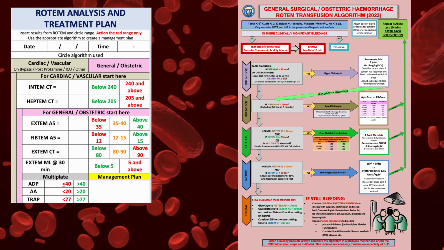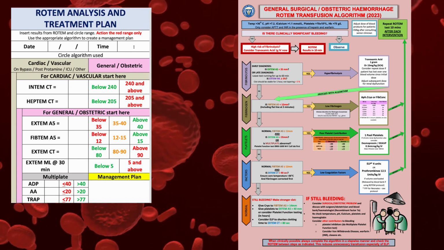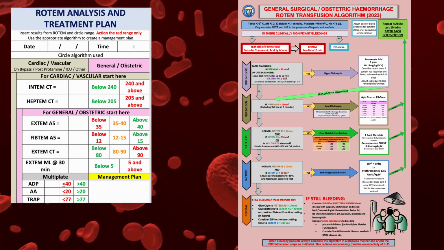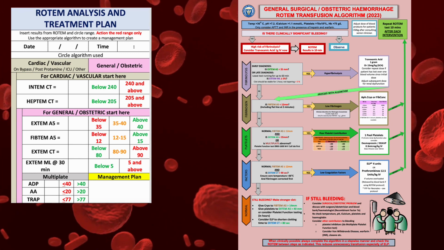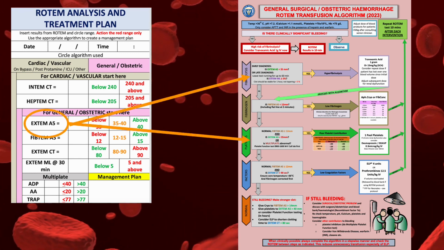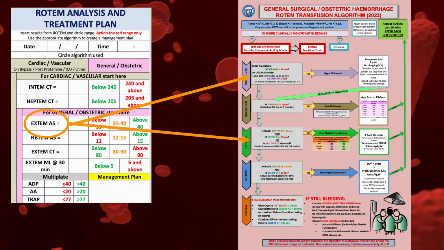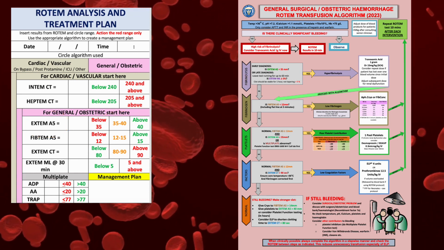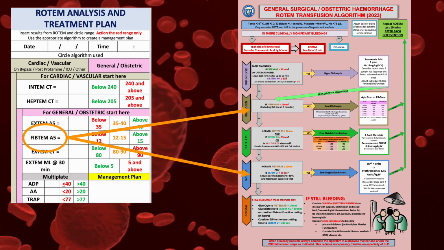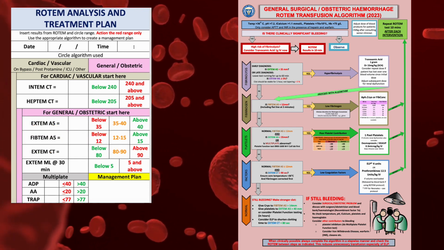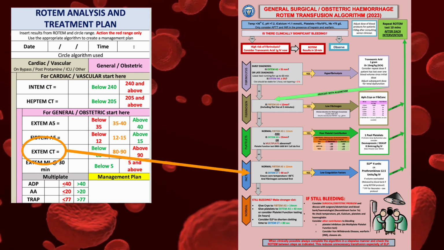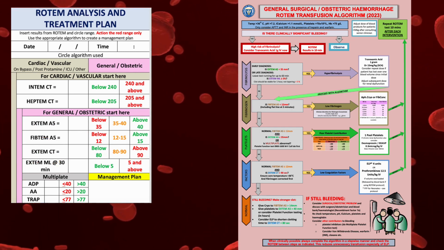With significant bleeding and coagulation in the green or orange zones, surgical intervention may be required to stop bleeding. For each step in the algorithm, you use the number on the sticker to determine if there is a problem with that part of the coagulation system. A key aspect of the design of the algorithm is that if there is a problem, you stop and fix it with the appropriate treatment, then retest.